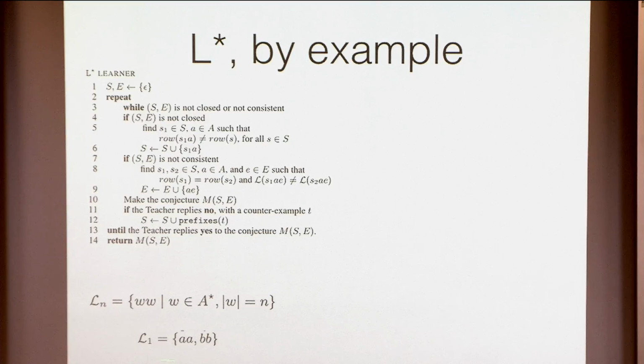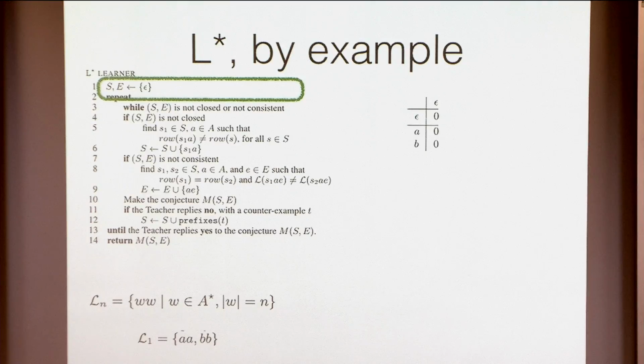5. So actually, it's a very simple language. It only has 2 words. But if you want to draw a deterministic automaton that accepts it, you need 5 states. So it's not such a simple example in the end. And it will illustrate all steps of the algorithm. Basically, the algorithm starts as follows. It says, okay, let's ask the teacher what happens with the empty word.